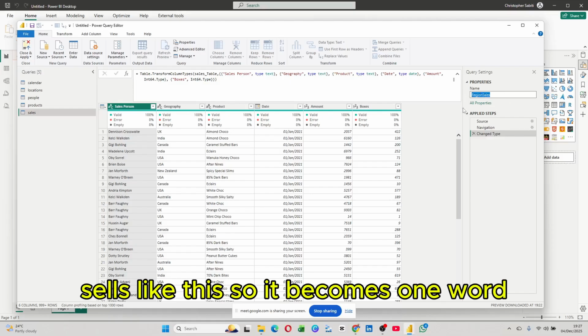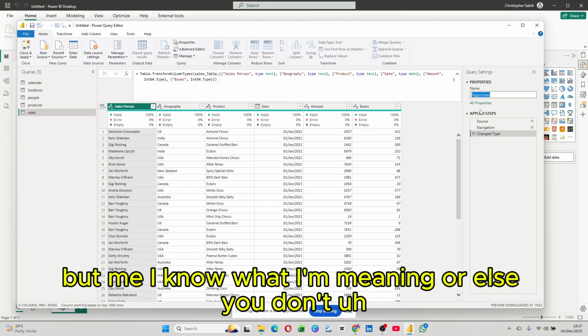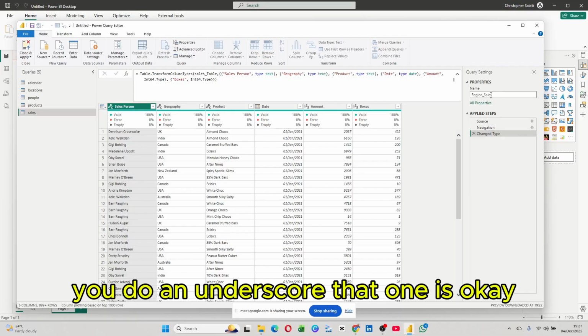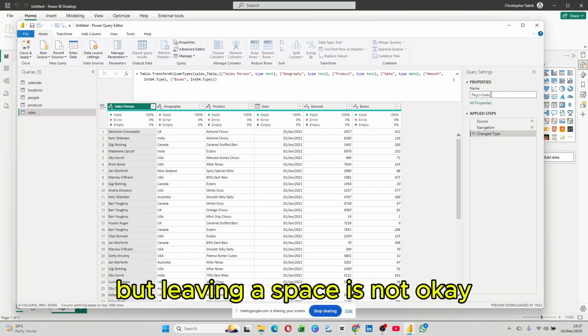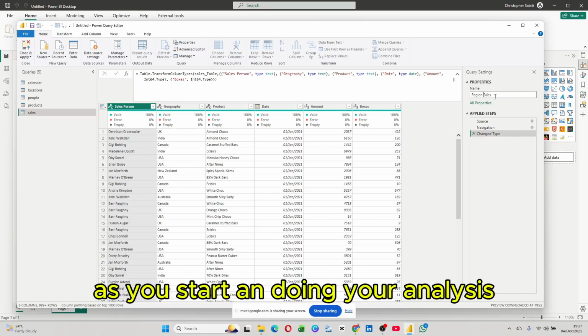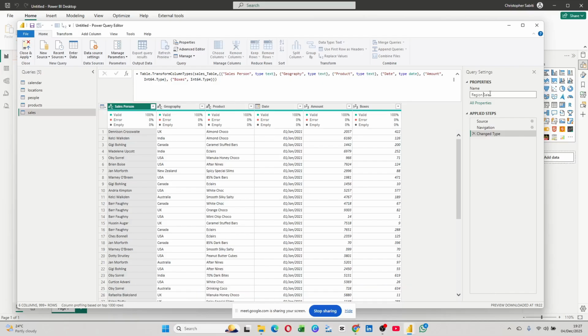It becomes one word, but I know what I mean. Or else you don't do the combination, you do an underscore. That one is okay, but leaving a space is not okay. It will give you errors with time as you start doing your analysis. So I'll change that.